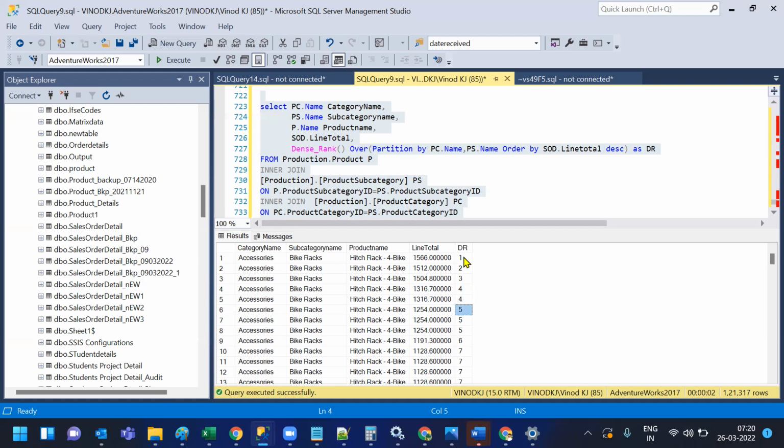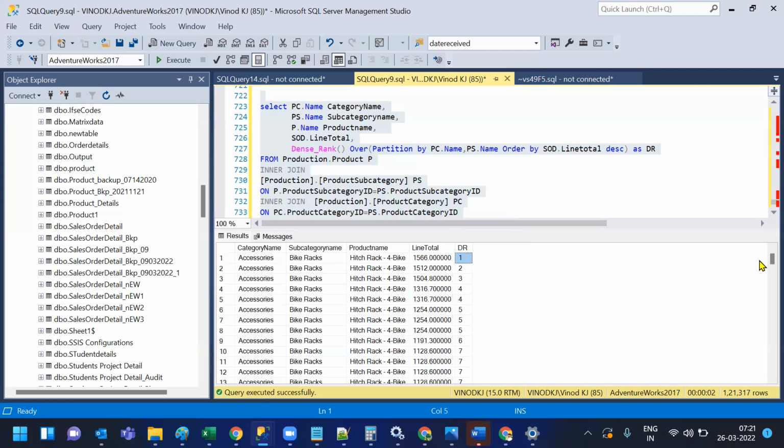And here the rank is 5, 6, 7. Likewise, there are so many products in this. What we required is whichever product has the highest rate or cost, we need to bring that. So basically this record, correct?